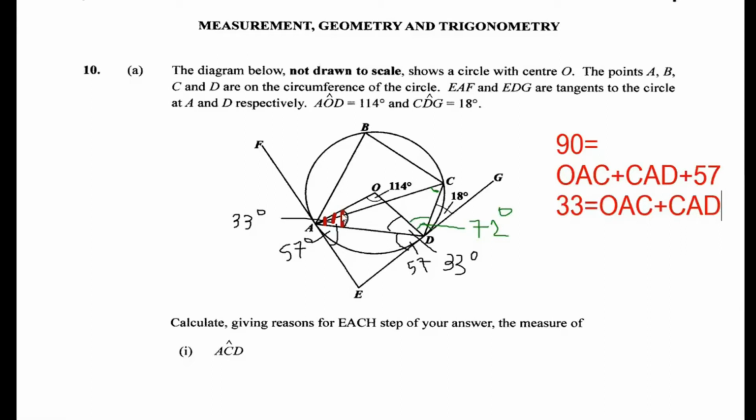What's the next thing now to find this small piece? The next bit of information that we know is that the sum of those two pieces is 33. And we know that 57 and 72 give us the angle at D. So we're in this triangle right here. In this triangle, we need to find this.